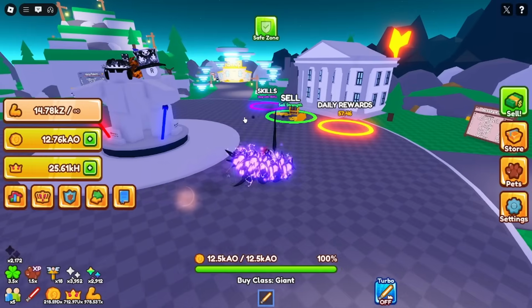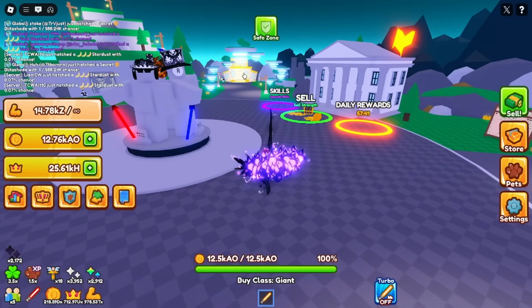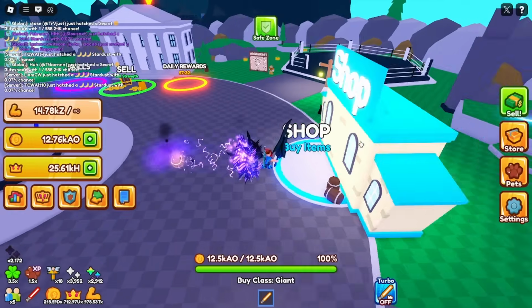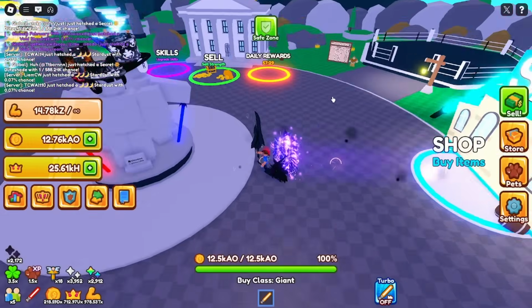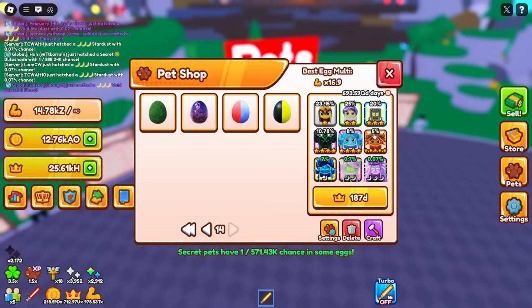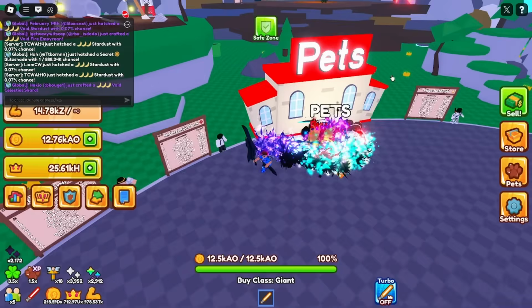So just a quick recap guys, we've got the new auras and pet auras in the crown shop over in the far end here. We've got the new sabers, new DNAs, and a new class in the shop here. We've got a new egg that's been released in the pet shop here, and these are the 9 new pets here, and it does cost 187 like HD. And we do have a new secret pet in the game called Blitzshade. So if I do manage to hatch the Blitzshade, I will try and show you in a future video.